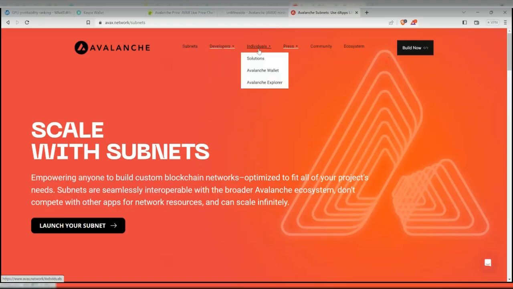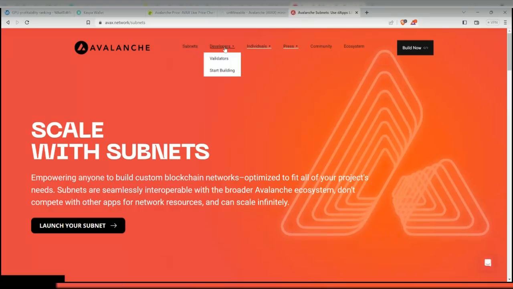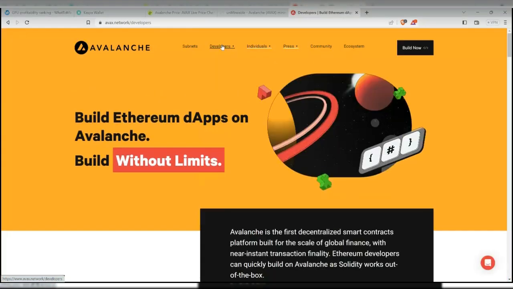We're not going to go into developers. We would go into individuals. So we just talked about subnets, right? And then developers right here would be validators, of course, validating the network and building on the network.